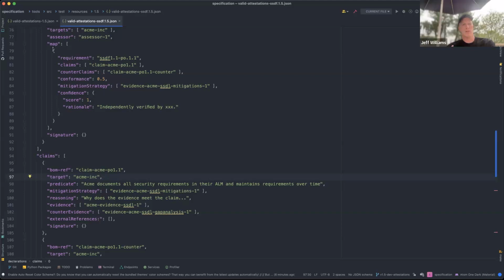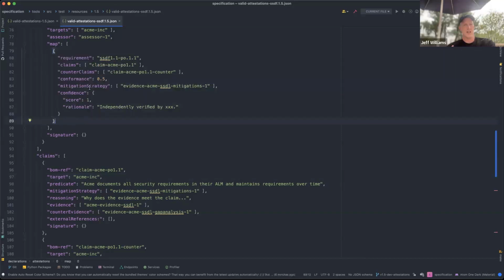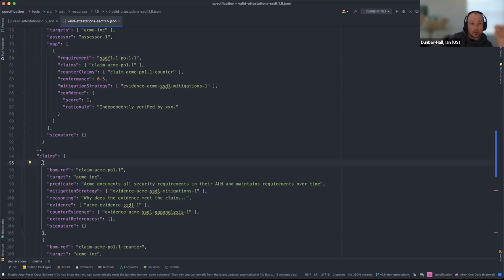And you can kind of do it up here though too. Well, no, it wouldn't be a claim though. It's part of the attestation. The other part of it is the way targets are structured today. It's one target, but within that there's a list of organizations, a list of contacts, a list of components. So you could have a single target of a target type, and in that target you can have lists of things. So you could still have a single target here, but that target then branches out and points to a whole bunch of stuff.